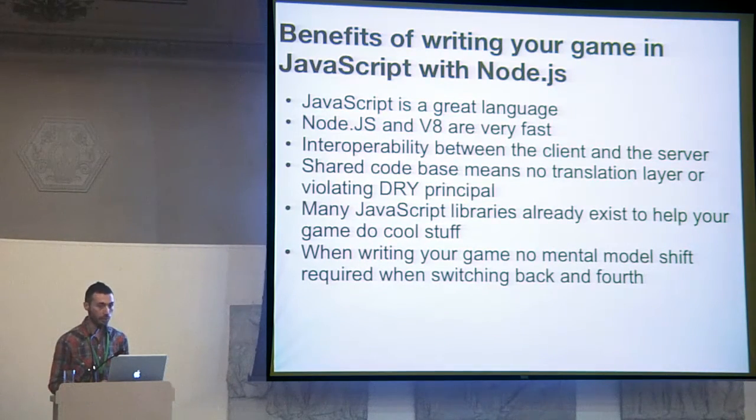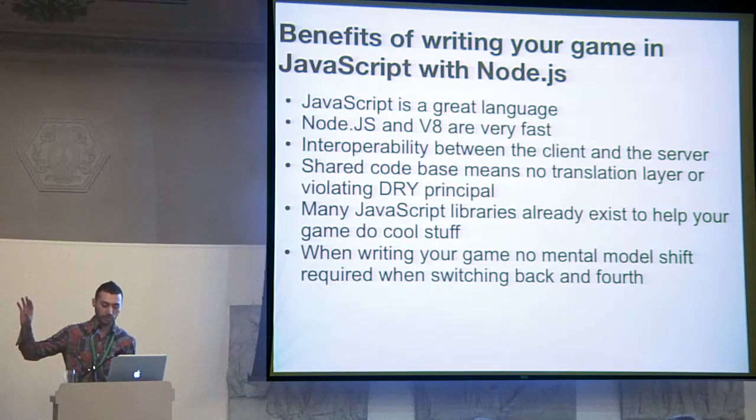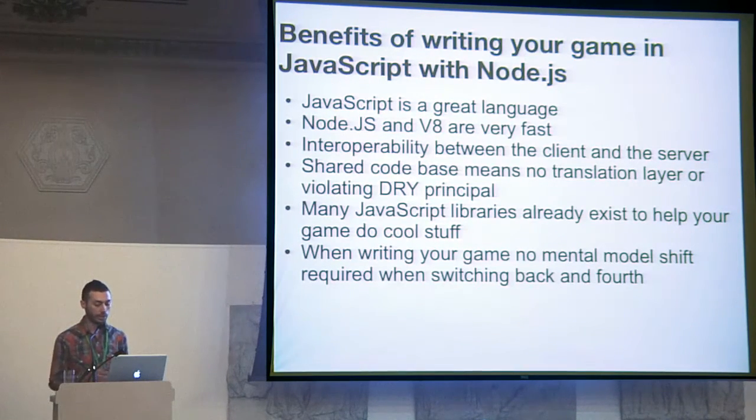Because the client and the server are both running in JavaScript, you get great interoperability between the client and the server. There's no translation layer that you need to apply, where the world state exists in some sort of data on the server side and in different data on the client side, and you need to translate that when they communicate with each other. For example, if you have a vector math utility class, you can just outright use that class on both sides of the game.